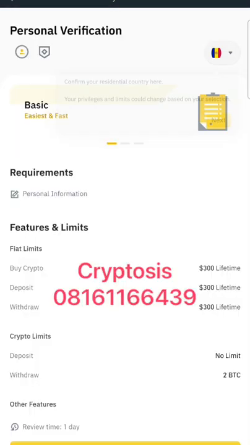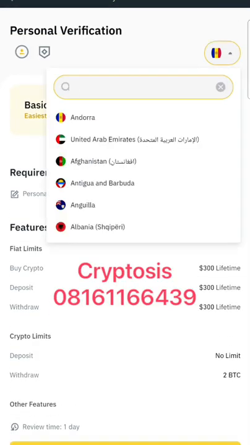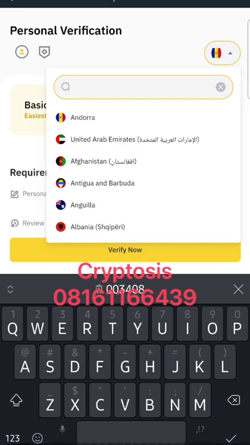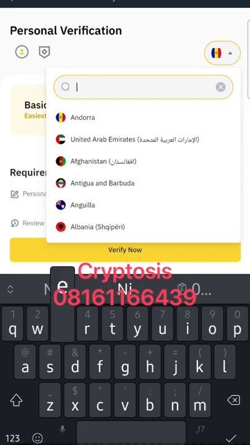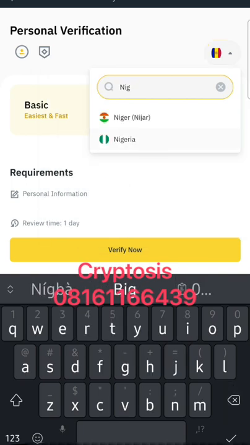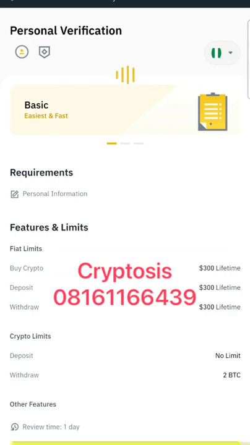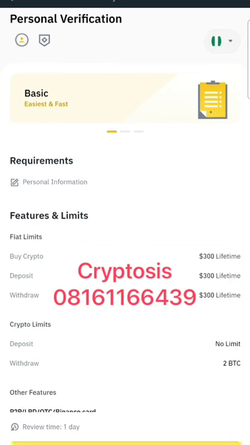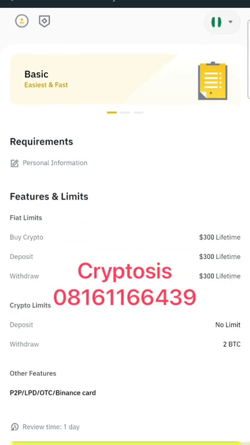Yep, next, click on next. Of course, you click on this to pick your country, Nigeria. Okay, so once you've done that, verify now.